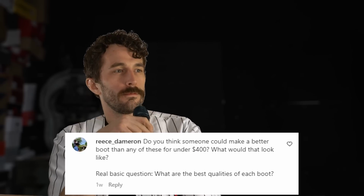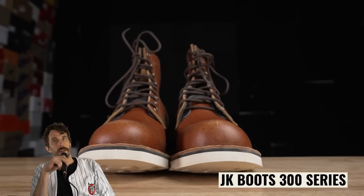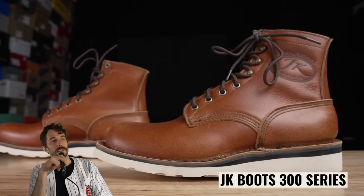@Reese Dameron, do you think someone could make a better boot than any of these for under $400? There's slight room for improvement, with the JK300s getting close to that $400 price range and being the best quality materials, in my opinion. Could it be done better for around the same price? I don't really think so.